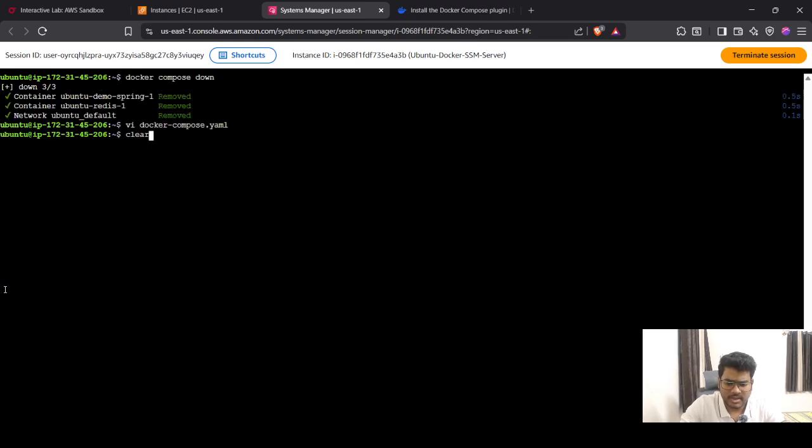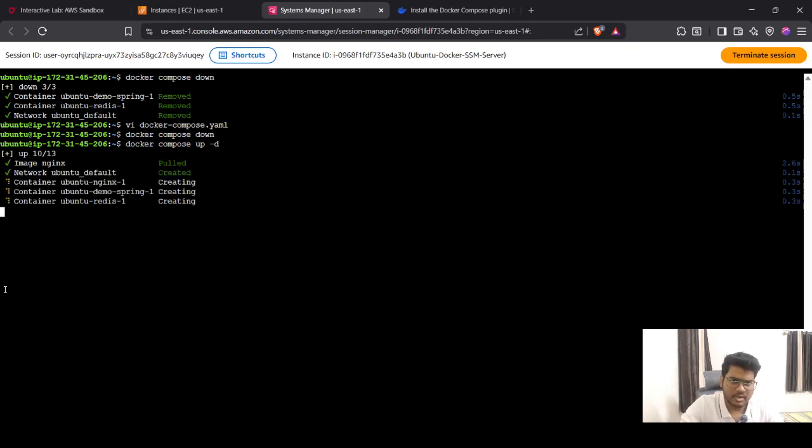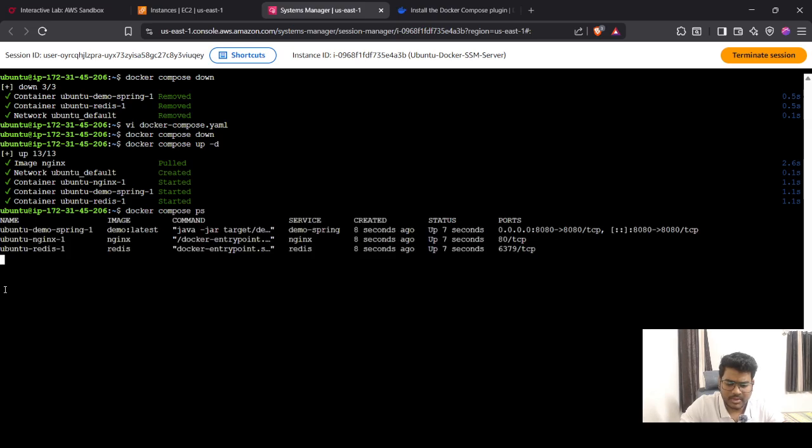So let's make it up. Hyphen d we are using just for the detached mode. Okay. So now you will see, if I do docker compose ps again, it will show me all those three containers. Okay. So in this way you can use Docker Compose to manage multiple containers.